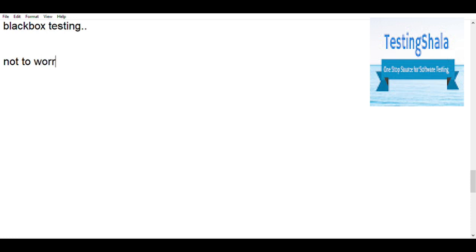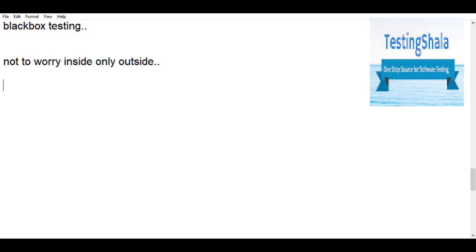Only how the application looks from the outside I know very clearly, but I do not know how it has been implemented internally, or how data is flowing from one end to another. I won't know everything, right? I will know it only at a very high level, which we call black box testing.